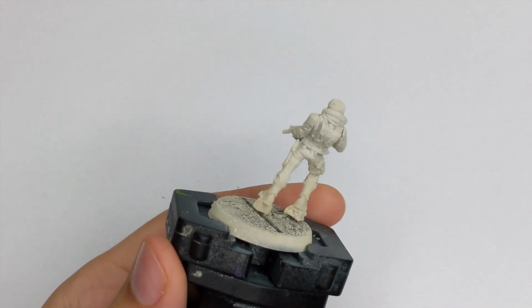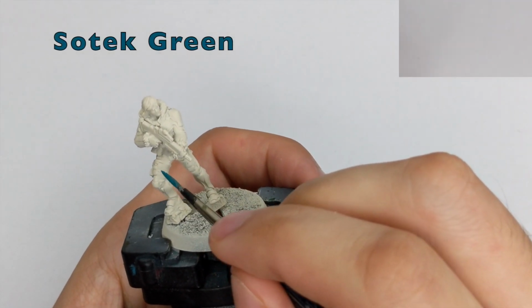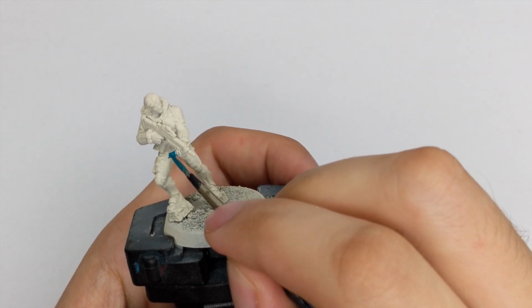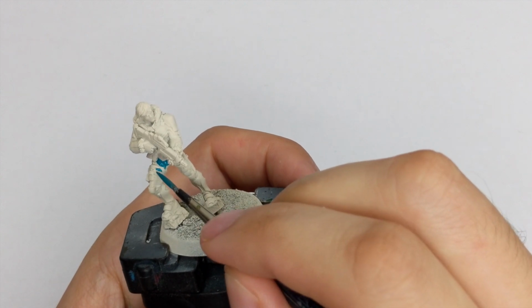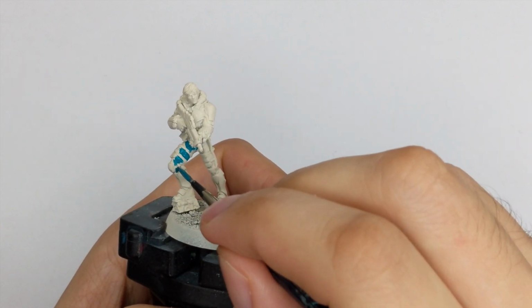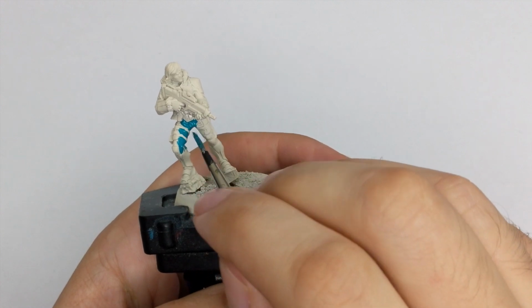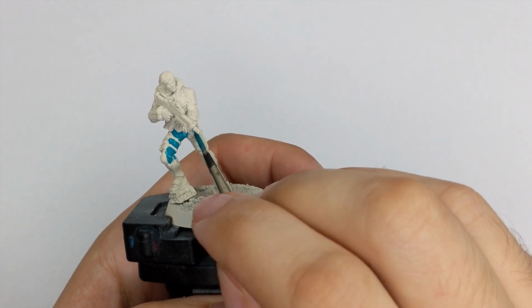For the beginning we will prime our model with the Wraithbone Spray or any other bright grey color. Then I will base the pants with the Sotek Green. So I will just put this color on my wet palette and add a few drops of water so it flows nicely, and I will do this in 2 thin coats to have a nice coverage on my pants.